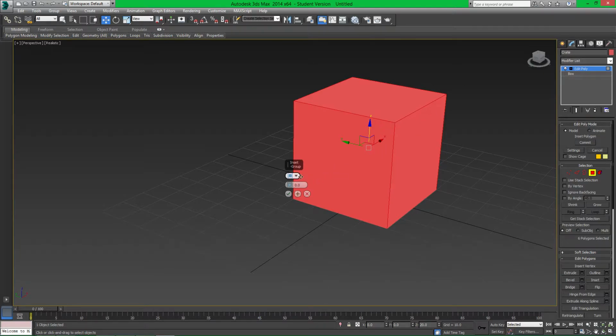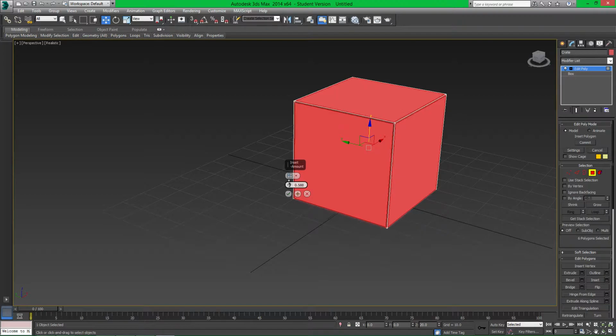And the reason for that is because 3ds Max is treating these as a group, and it can't work out how to calculate that in 3D, if that makes sense. So the way that we're going to inset these is we're going to click on this drop down arrow, and we're going to go to by polygon. And what this changes is it changes 3ds Max's perception of this cube. So now each of these polygons is its own entity.